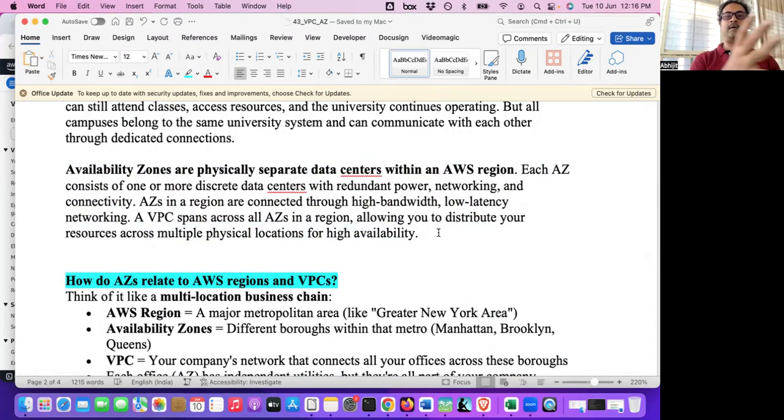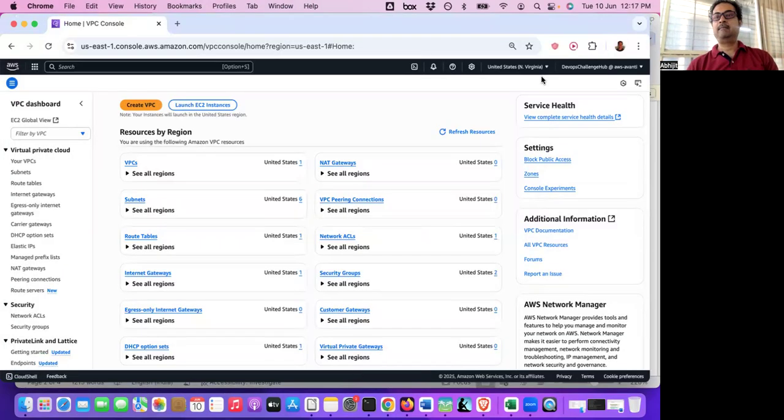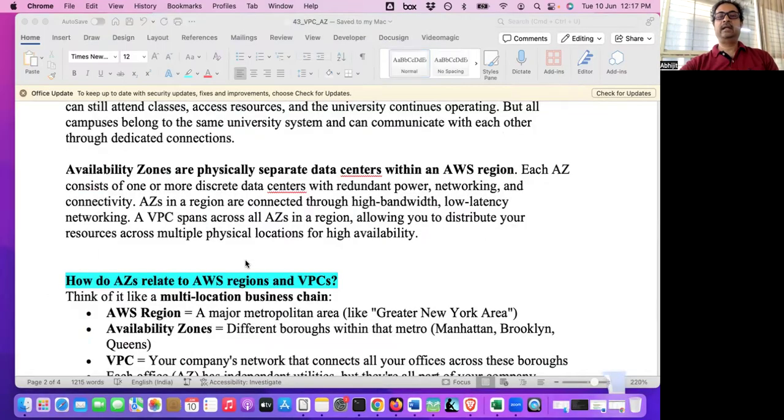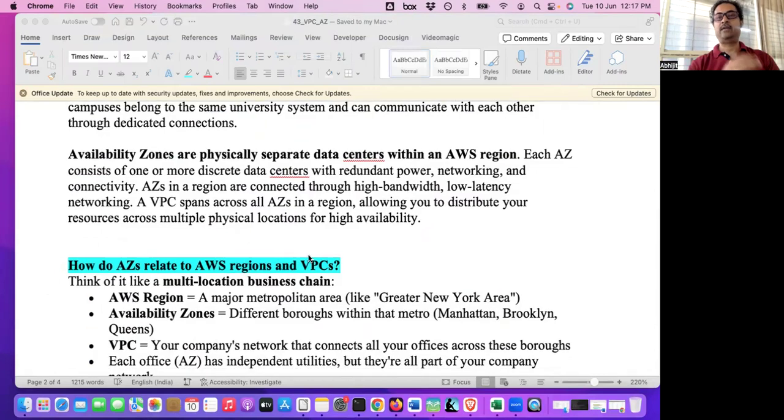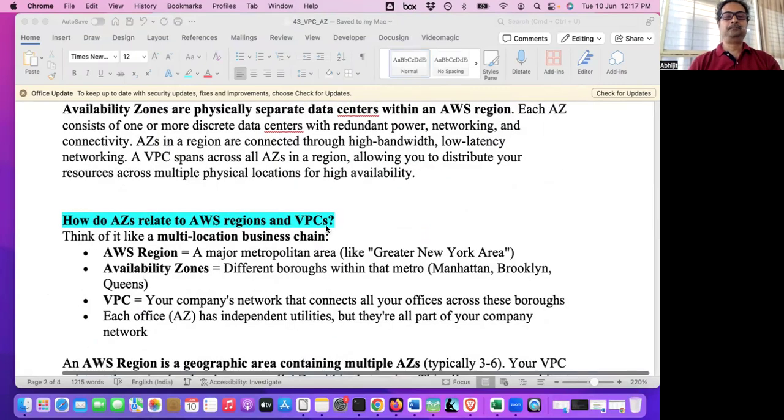For the Mumbai region there can be one VPC, and there can be another VPC for North Virginia. Inside the VPC, resources are again distributed across different data centers. Sometimes a whole region may be affected, maybe because of a flood or some other issue. In that case, the backup has to be in a totally different geography.